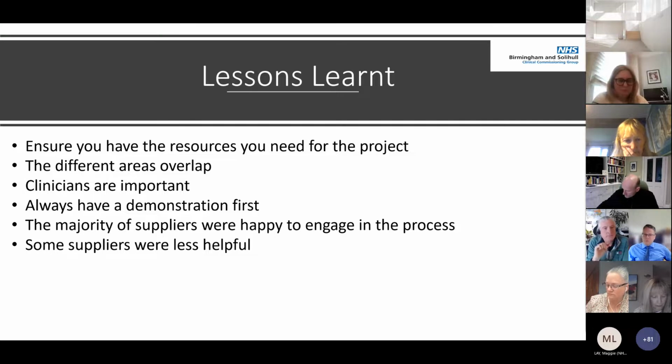So, yes, we do need to see these things. And if you're already on the framework, it should be very easy for you to produce them for us. So we didn't accept that as an excuse. We also had, we can't share it with you because this is commercially sensitive. We didn't take that one either.